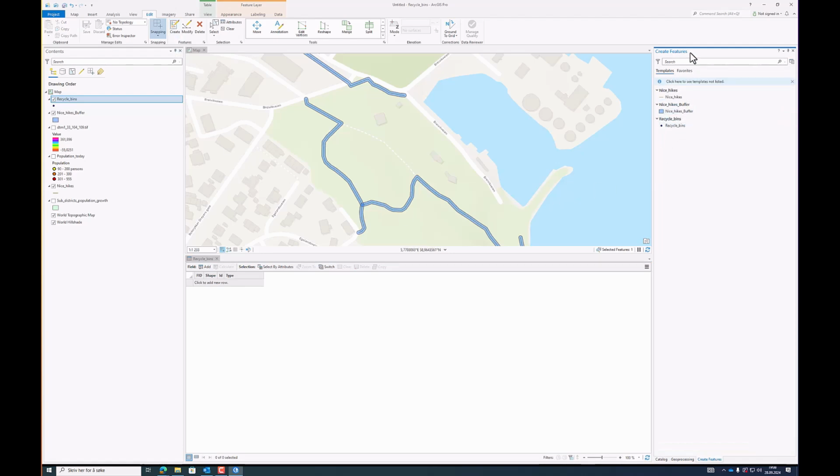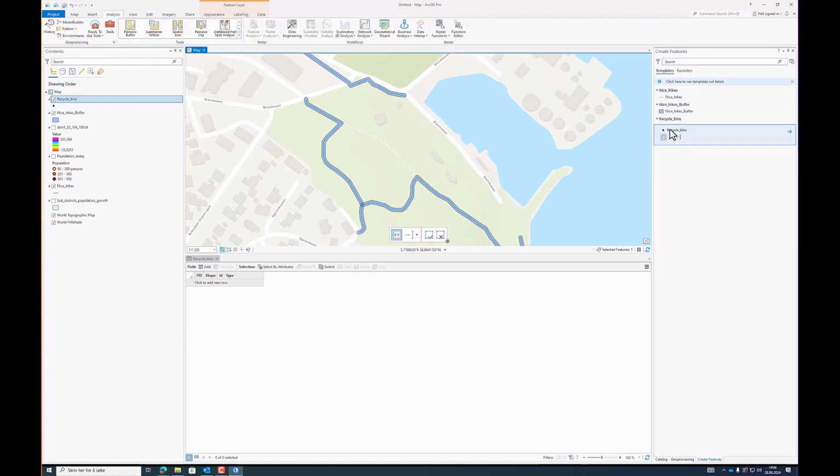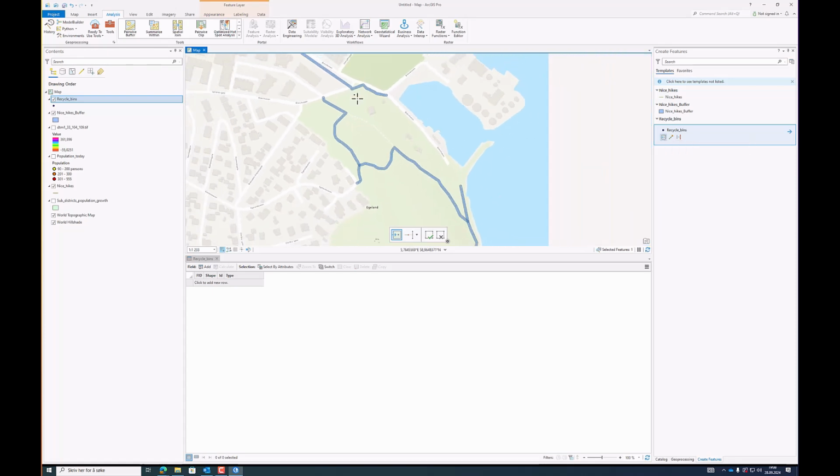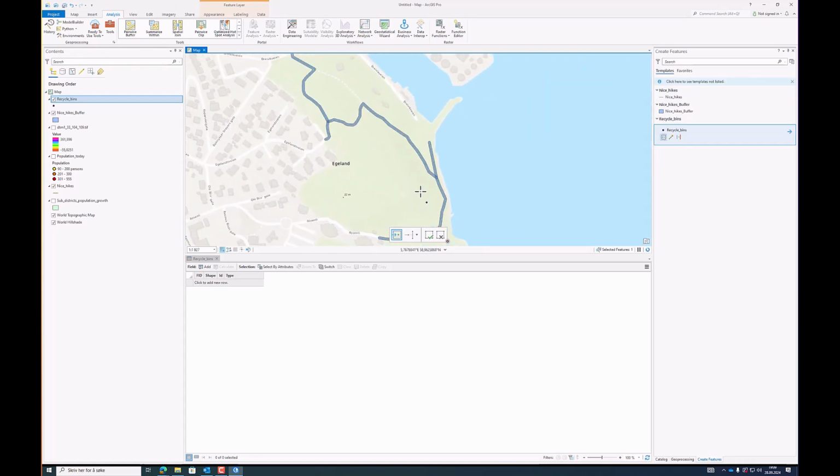In the Create Features pane here, we press the Recycle Bins. And now, when this one is active, we can create a point feature. You just place it in the map. So let's say we have been out in the field and we have seen a bin here, here, here, here.